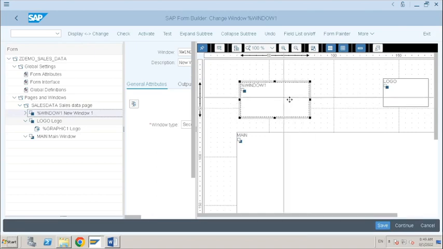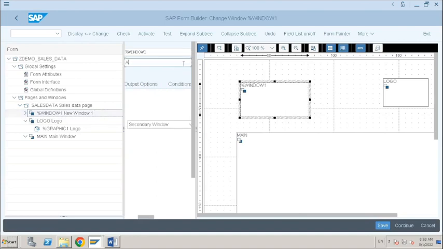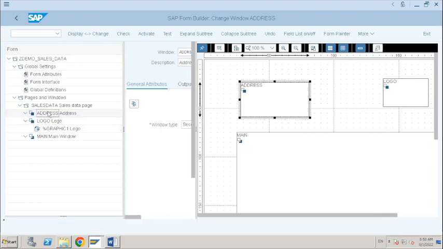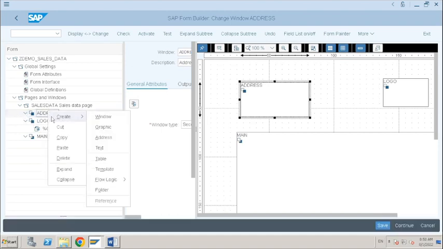Depends on the requirement, expand the length. This is the address window. Right click on it. Create address.